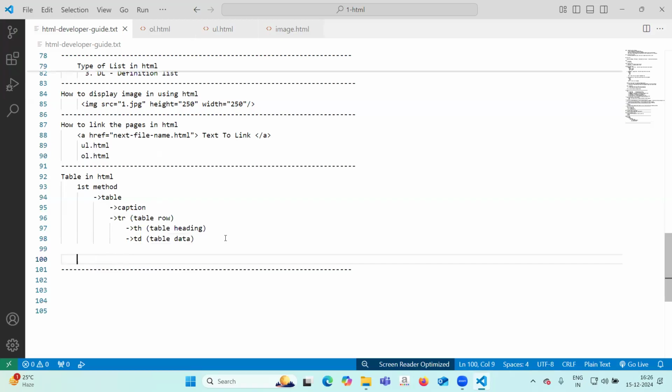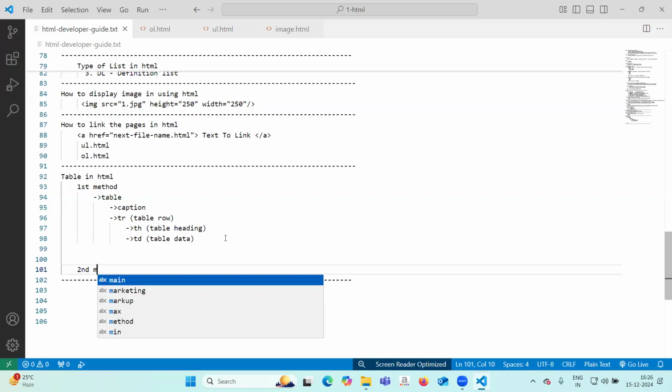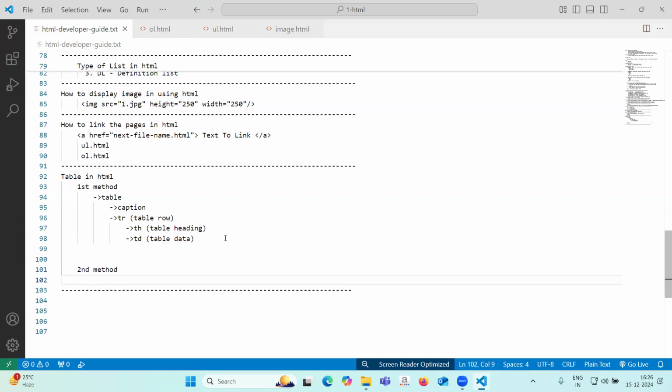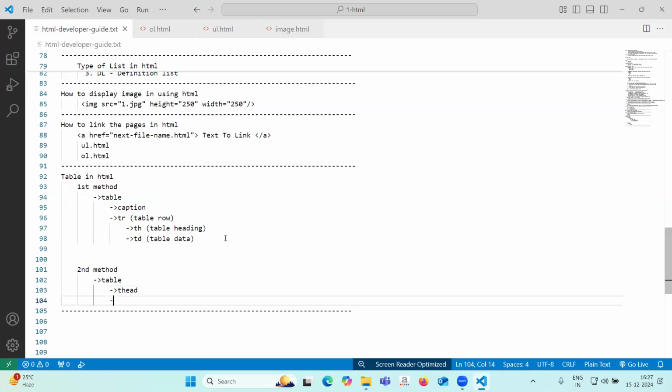Second method also we can write. Second method of table. Table tag will come. Here thead will come. Then tbody will come.